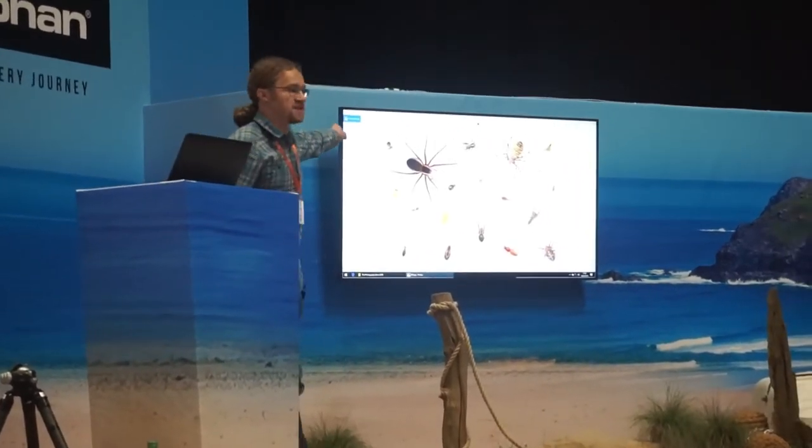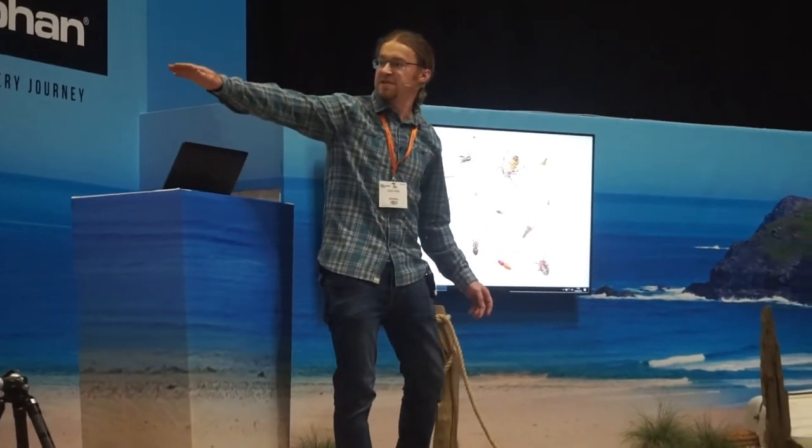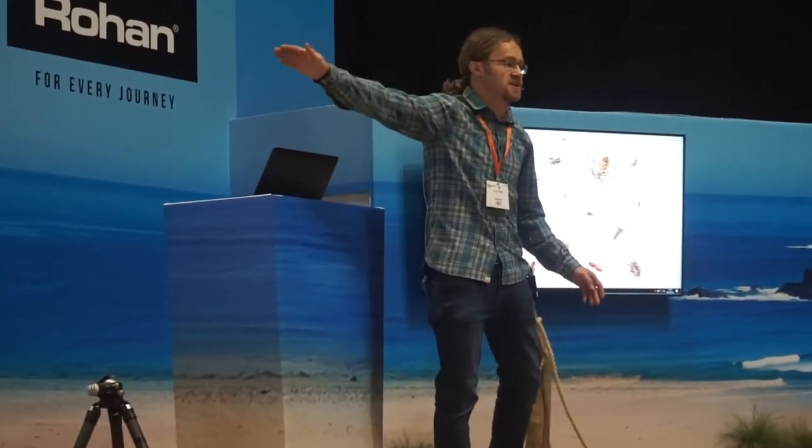All of these spiders are British. So look at the diversity we've got there. They're all to scale relative to one another. That biggest one is the fen raft spider. She's our heaviest spider.